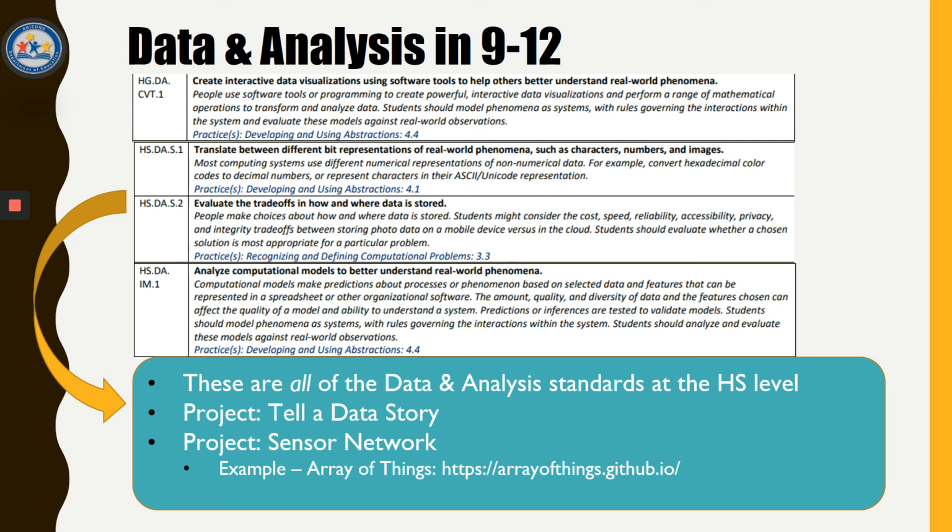Students can also emphasize the quantitative aspect of data collection, creating something such as a sensor network, a series of devices that are all hooked up together and collecting data, and then students can analyze this data for a broader point. An example that was done in Chicago is the Array of Things project, which is both a citywide project and a collaboration with a group of high school students.